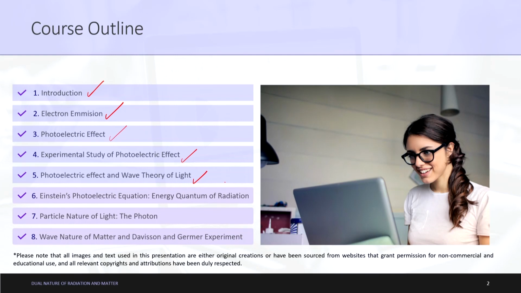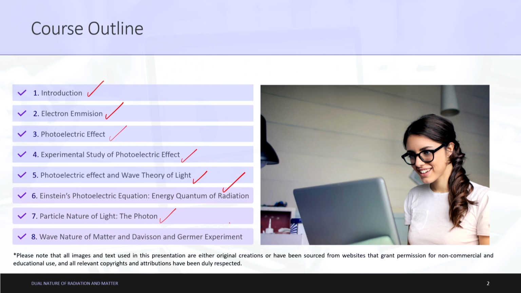Then Einstein's photoelectric equation, the most important part of this chapter. What is this equation? We will get to know about different concepts such as cutoff potential, what V naught is, and what happens when there is a change in the frequency, etc. We will get to know about h, Planck's constant, etc. in these complete concepts. Then finally, what is a photon? I will make it more detailed, as in what a photon is, etc.